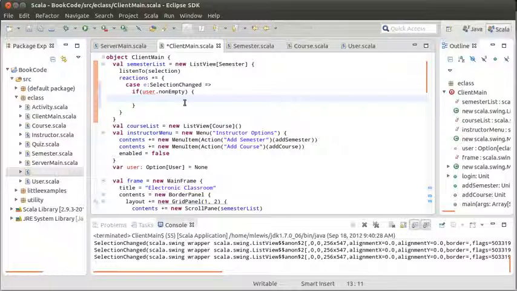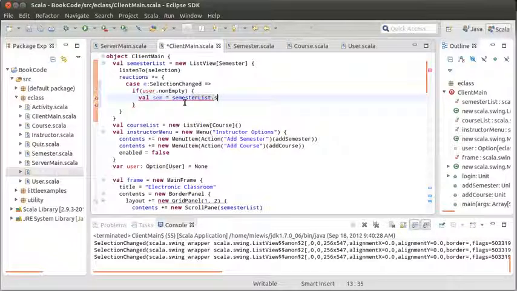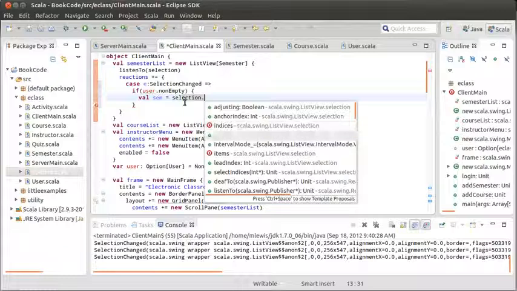What should we do if the user is not empty? Well, then we need to get hold of the semester. If I create a variable for this, semester list dot, wait, I'm inside of semester list, never mind, selection dot.